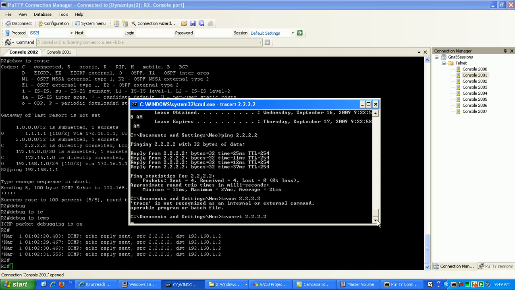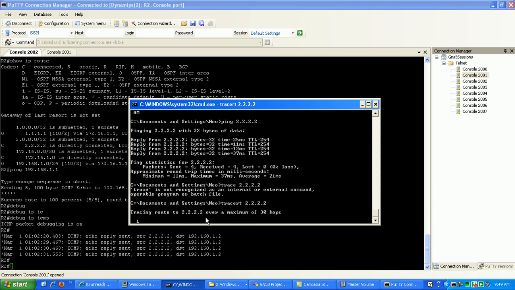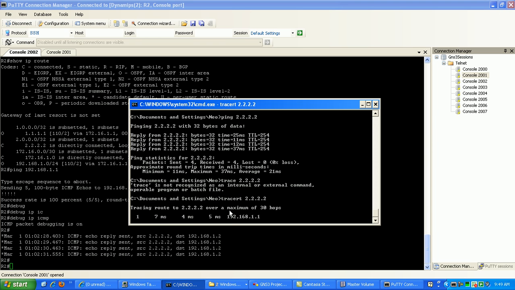It's kind of slow, but what we should see here is the router interface FastEthernet 0/1 on router 1, which is 192.168.1.1, which is what we see there.